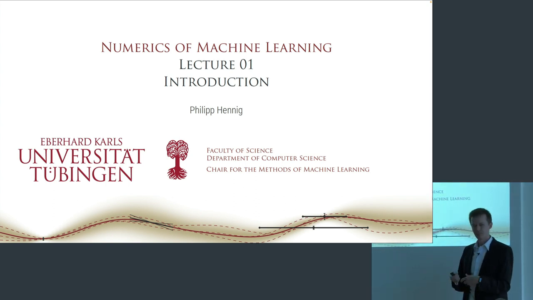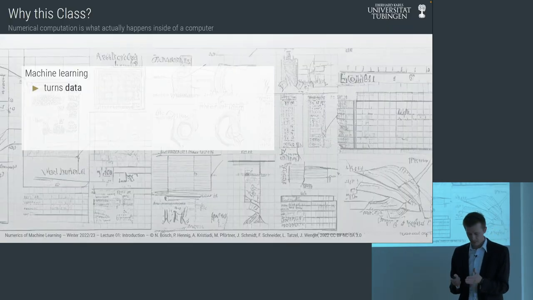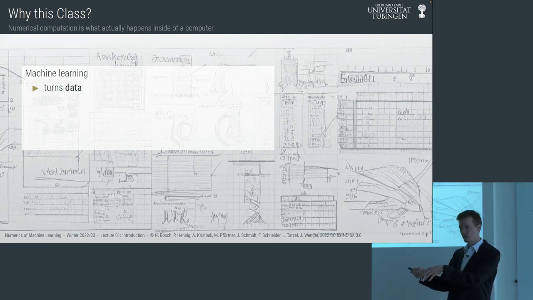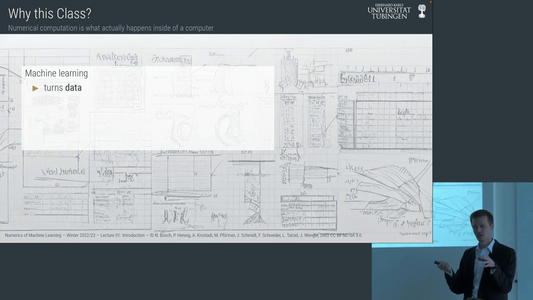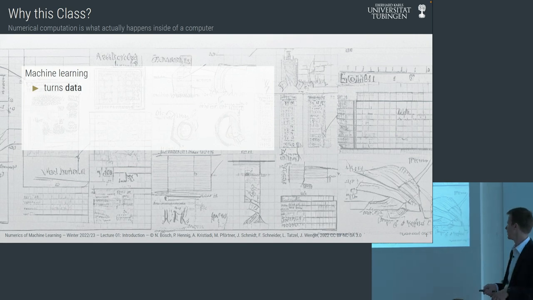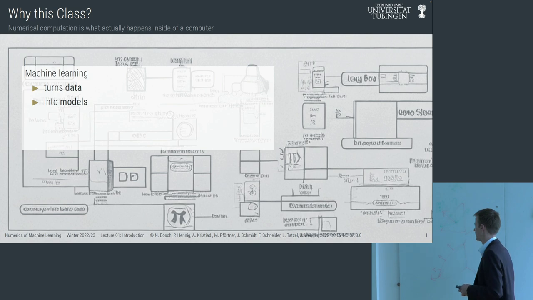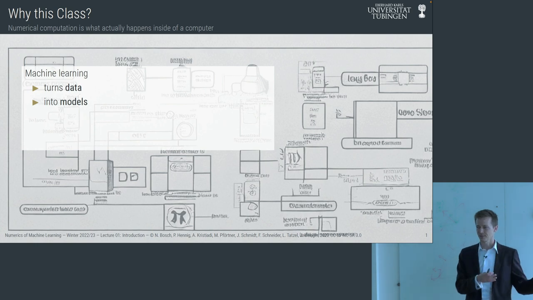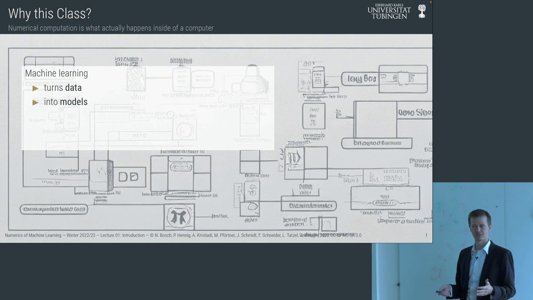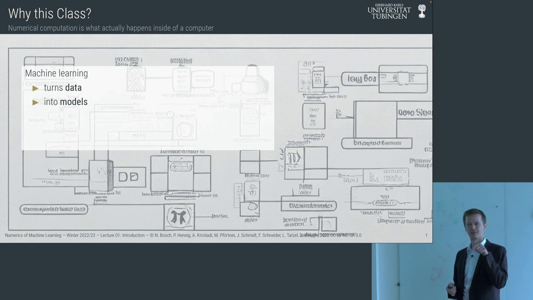If you read about AI in the media, you'll learn that machine learning algorithms are computer programs that take data — statements about the world, numbers listed on a piece of paper — and turn them into models you can use to predict something about the world, or maybe even to act in the world. The input is data, the output is a model. But what actually happens in between is the stuff that you do as computer scientists, as machine learning engineers. What's the thing that actually happens inside the machine? That's a numerical computation — the bit that the computer does when it learns.